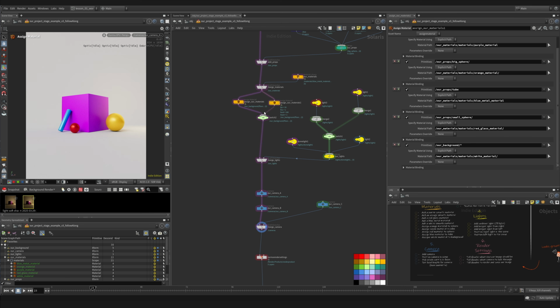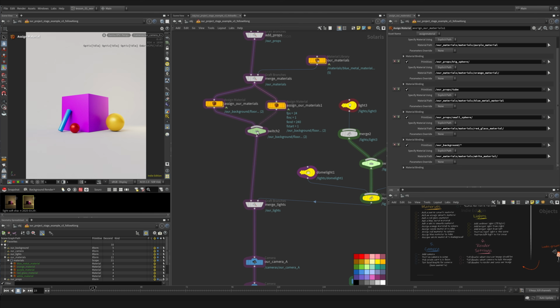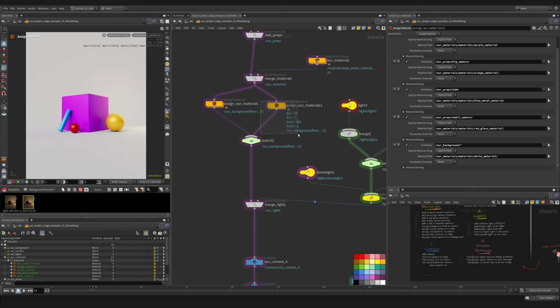And now in this assign materials, if we wanted to set that input, that node that is connected right here, to be coming into the switch node, we can set it to 1, and you can see this little change here, the dotted line to the solid line. That will change it to using this right assign materials node. So the right is not the left, not the correct one. They're both correct depending on how you want to be working.